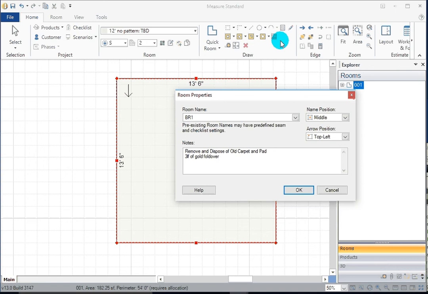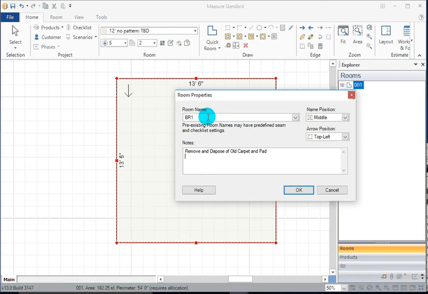Put the remove and dispose, the gold fold over, things like upholstery. If one of these edges of this room was a loft style and there was upholstery over here, you'd want to do that. Things like that are important. Anyway, we're going to get rid of this gold fold over because it's a bedroom, and usually you don't have gold fold over in a bedroom unless you have a doorway to a bathroom. So we're going to call it bedroom 1.